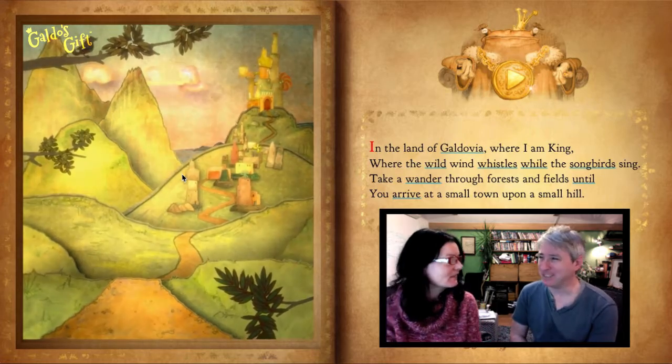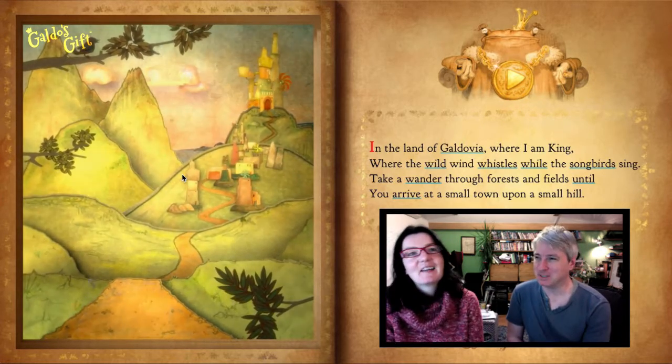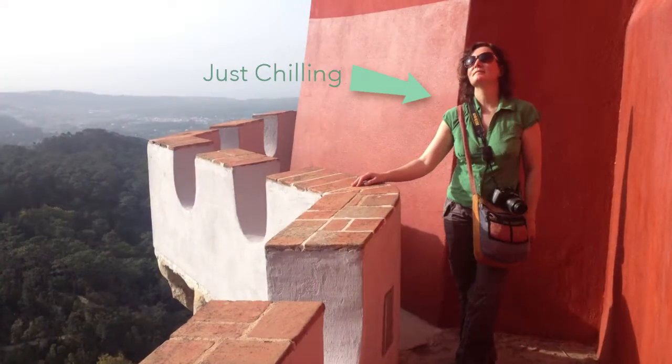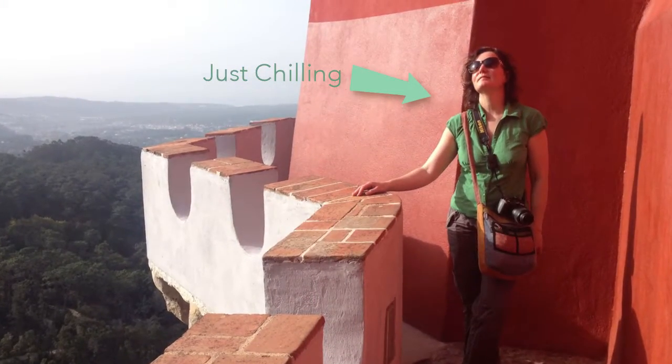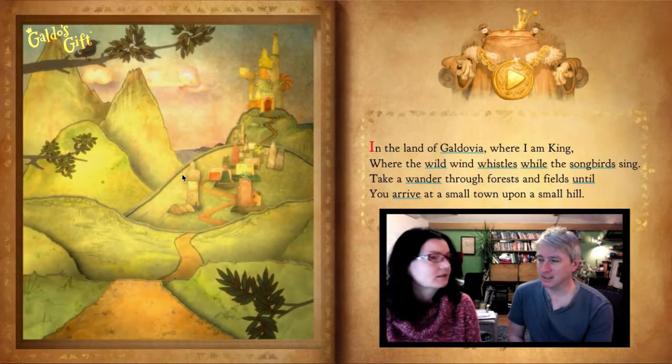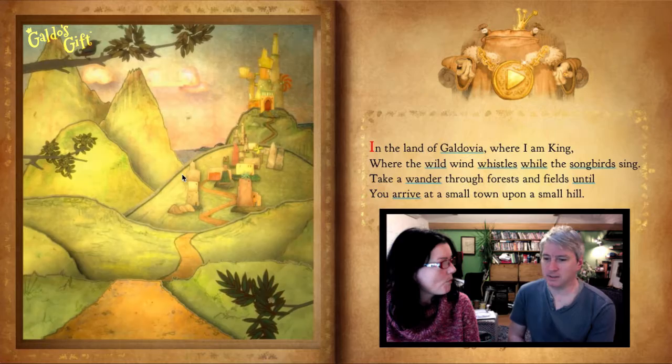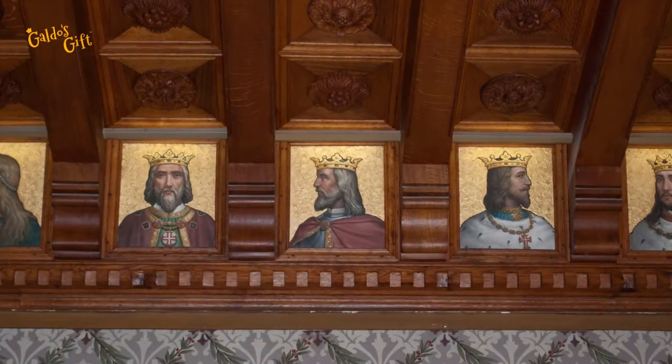Amazing colours. Very Moorish, with oranges and yellows and curved walls. It was just fantastic. It was a bit like a toy castle, wasn't it? But it was fantastic inside and out. Some of the paintwork inside, some of the frescoes and stuff like that, were very eccentric and beautiful.